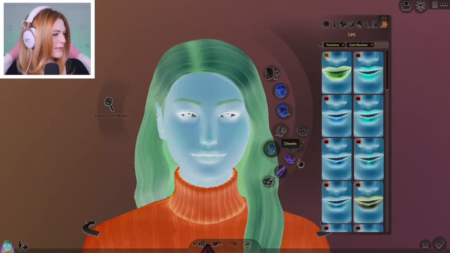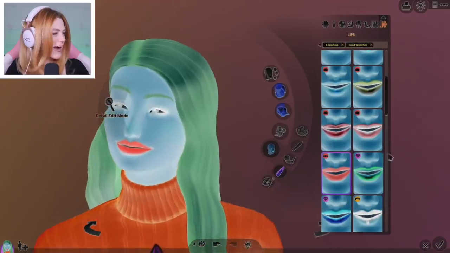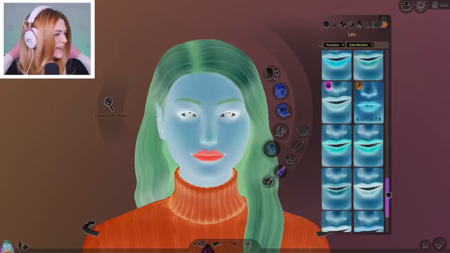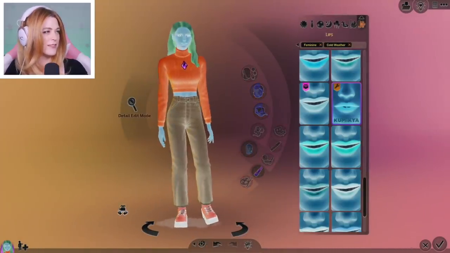We will maybe do a fun lip. Oh, that is like the same color. I don't want it. I don't trust that. I feel like that's gonna be like a green or something and I'm gonna hate it. Let's just do our classic tried and true gloss. I have no idea what color that is for the gloss, but it looks fine.